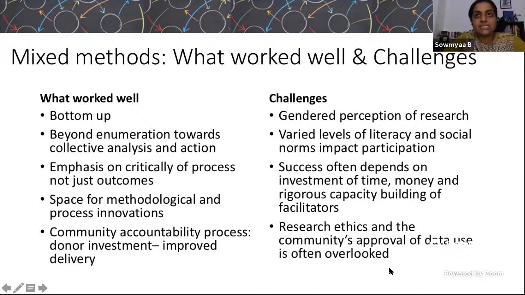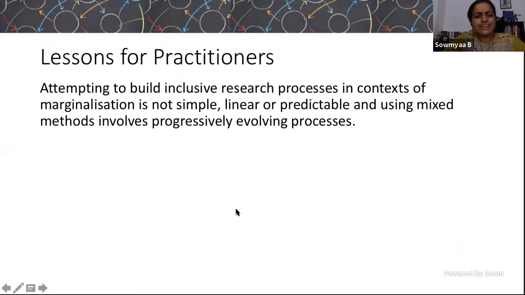And I think the last is that the research ethics and the community's approval is often something that is quite overlooked. And in contexts like this, I think it's really important to not just have institutional review boards sign off on any work that we do, but to ensure that we have a community-led ethical review process of the entire study, so that it's not just our idea of the community's ethics that dictates what happens in this study. I think very quickly, we just wanted to end with just two thoughts.